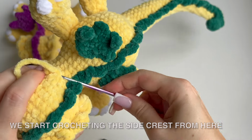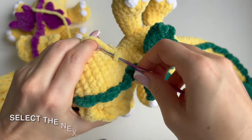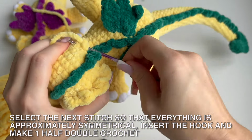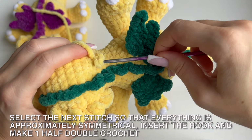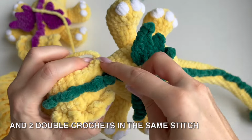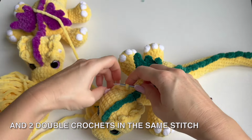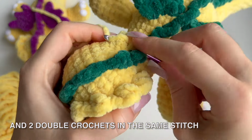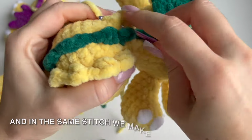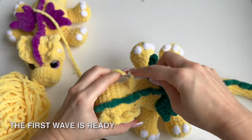Make 1 single crochet. Select the next stitch so that everything is approximately symmetrical. Insert the hook and make a half double crochet. And 2 double crochets in the same stitch. This is the first double crochet, and in the same stitch we make the second double crochet. The first wave is ready.